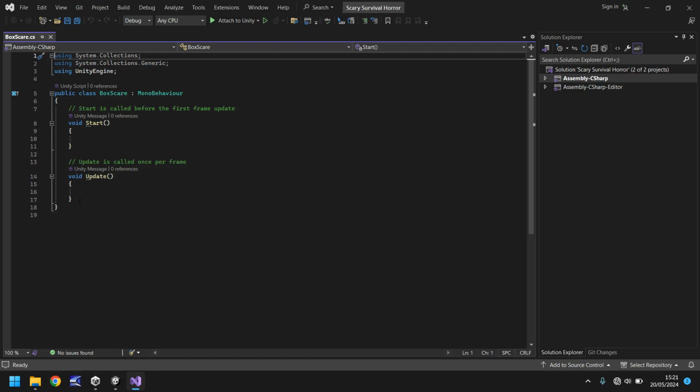But at the moment, you can see these two methods, void Start, void Update. These two are known as methods. And you can see here above it, these green lines, they are not lines of code. Anything that has two slashes in front is a way of making a note on the script. So it's never executed as a line of code. It is simply just a note. So what are these methods exactly? What do they do? Well, contained in a method is basically the meat of the script. It's what actually functions. It's what the script does. So if we were to have a method that says, you know, turn off this object, turn this sound effect on, turn this light off, that would all be inside a method. So you can think of the method as the container for the instructions that the script has to do.